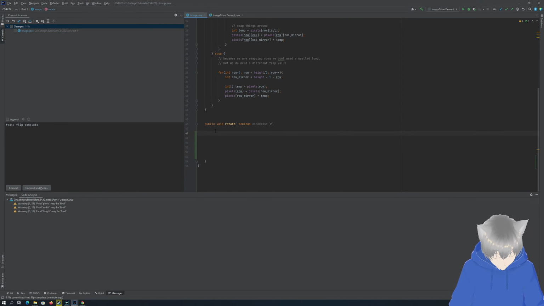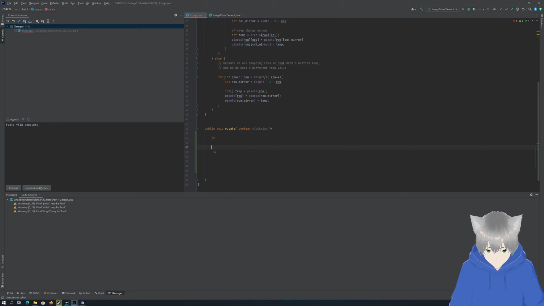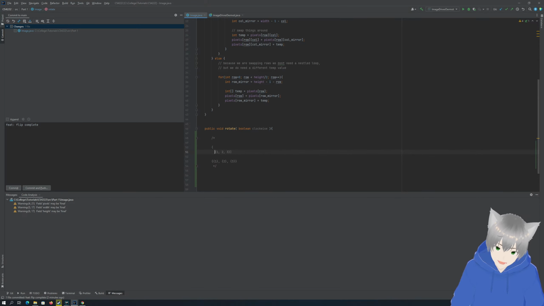So, rotate. Basically, for rotating, we take an array of, say, 1, 2, 3, and we turn it into an array of 1, an array of 2, and an array of 3. Well, let's give it another row just to make it clear what's happening.